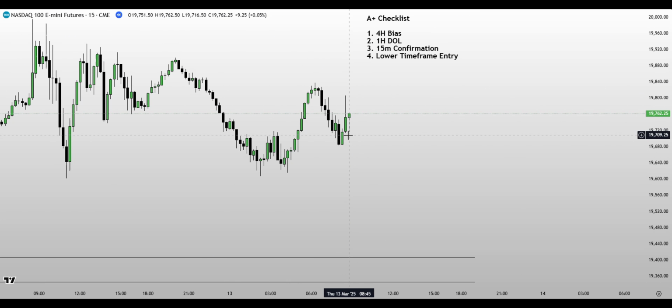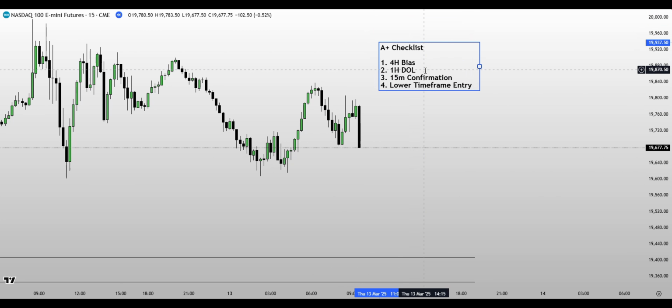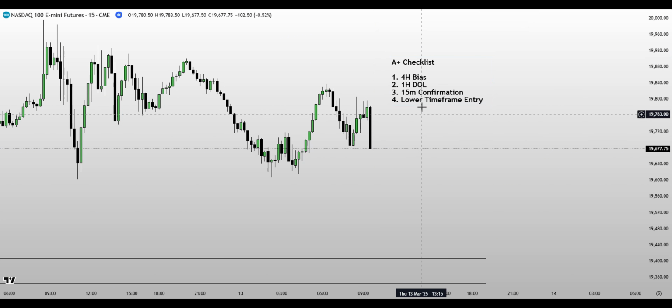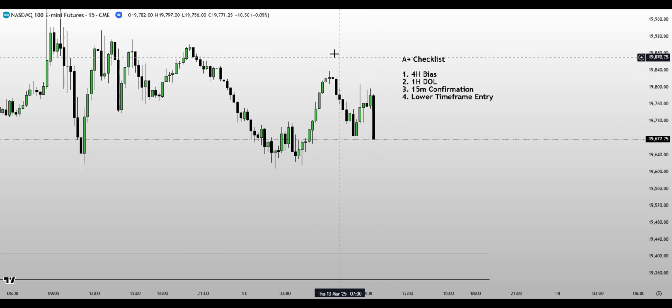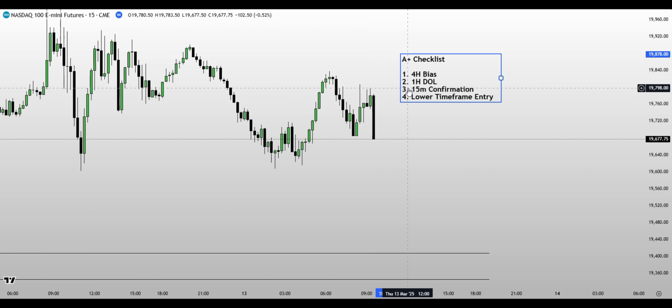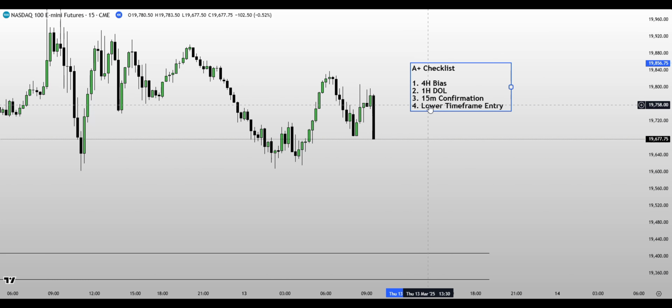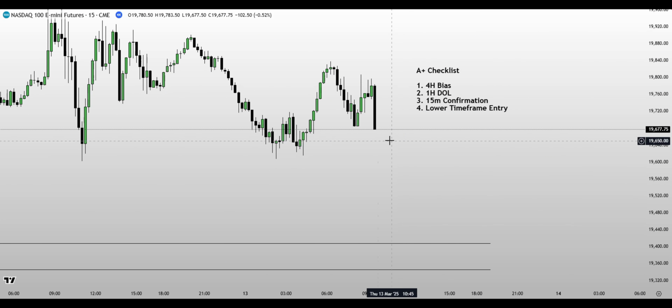And from this point, here's where I would go to the 15-minute. I would look to see if we're getting something in the direction of these draws. So upon market open, we get a huge dump here. Do we get any confirmation? I'm looking: do we get a manipulation, a sweep of buy side liquidity? Do we get a rebalance to a 50-minute bearish imbalance? What do we have for potential entry confirmations that then we could go to the lower time frame that would agree with the higher time frame bias and draw on liquidity?